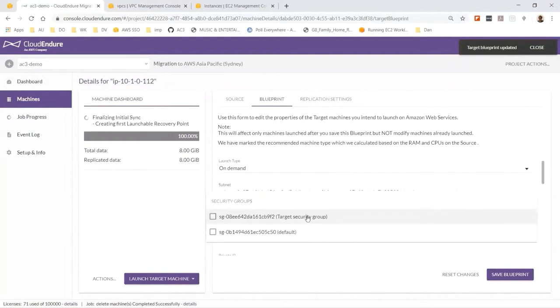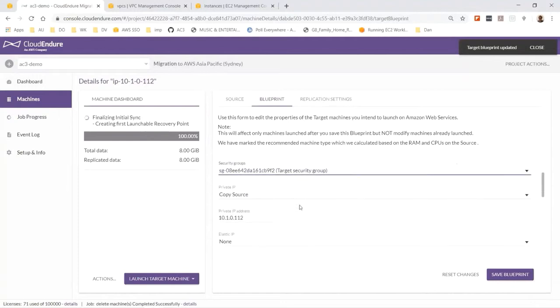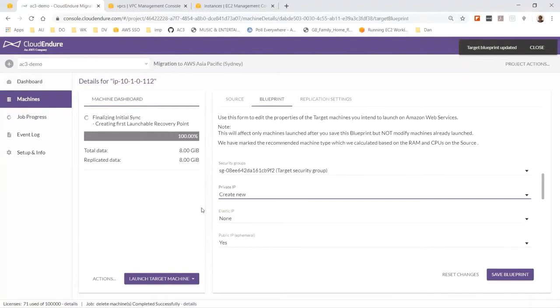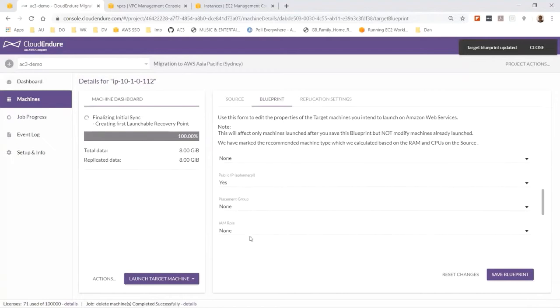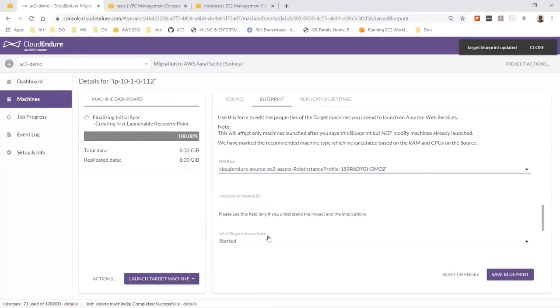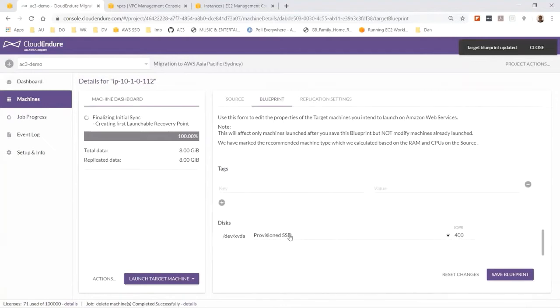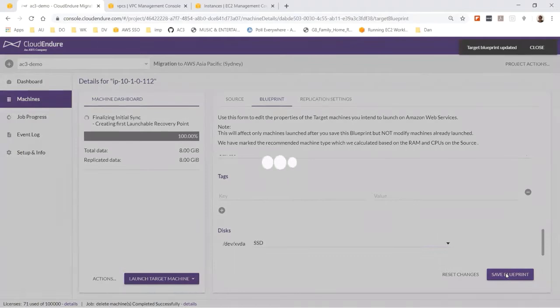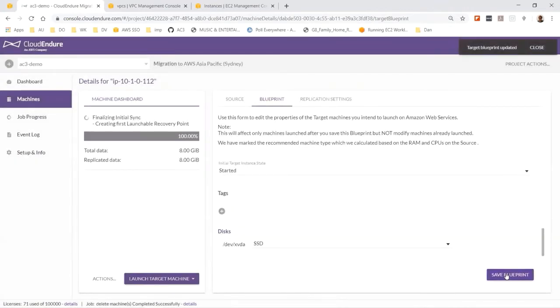Security group. I have a security group created as well, so ready to use. For private IP, just assign one. We don't want to do anything specific with that. No elastic IP. Let's create a public IP so we can reach this server once it's provisioned, and attach an IAM role to it that I have already created. And the last thing, which is quite important, especially from a budget point of view, make sure your disk is the appropriate type. So I'm going to use SSD, that's your GP2 type, not the IOPS ones, as those are more expensive. Then we save the blueprint, and this VM will be ready to be launched in the target VPC. We'll do this for all the 5 VMs, and we'll be ready to deploy.